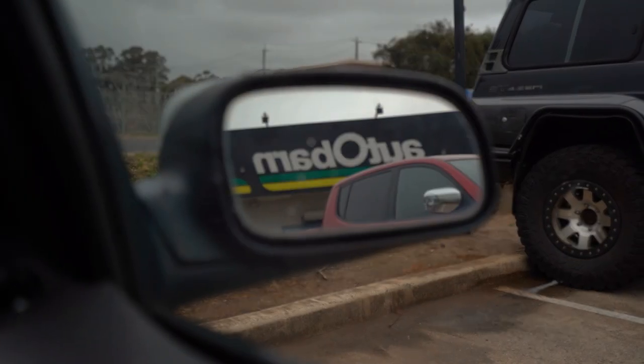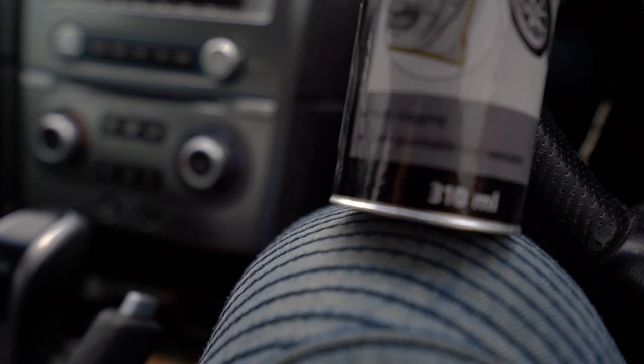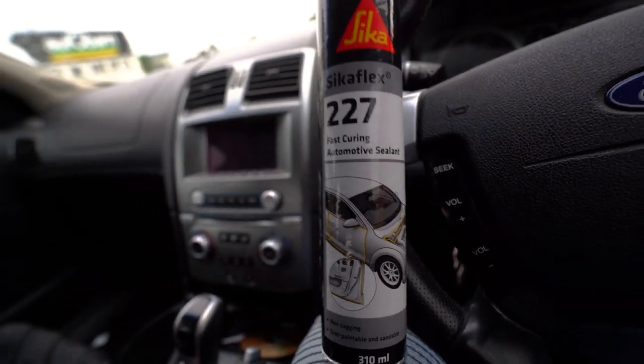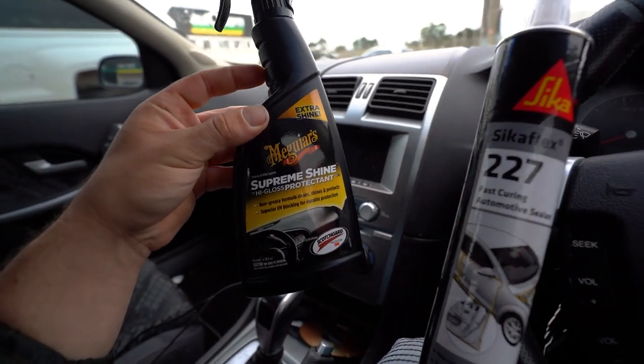Alright, so I'm at Autobahn. Gonna go get my stuff now. Alright, so I've picked up some Sikaflex 227, which should be good for what I want to do. And I also got some Meguiar's Supreme High Gloss Protection.